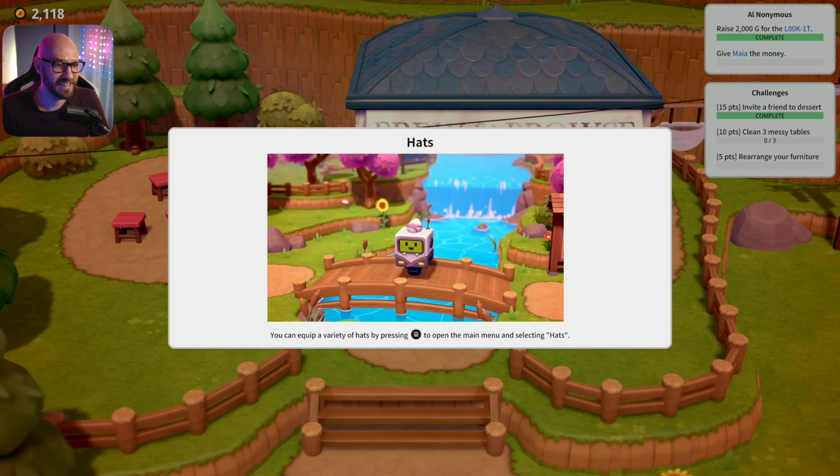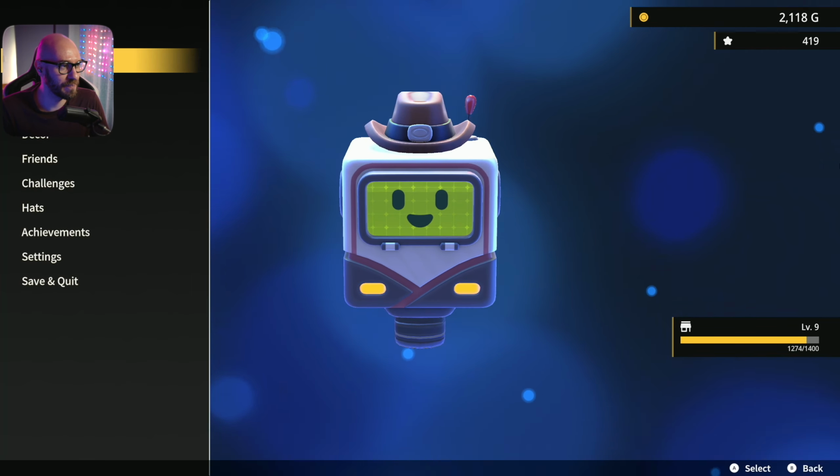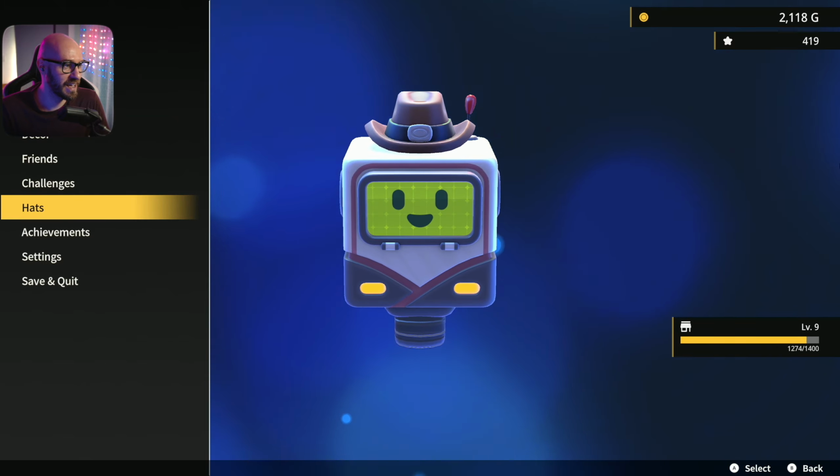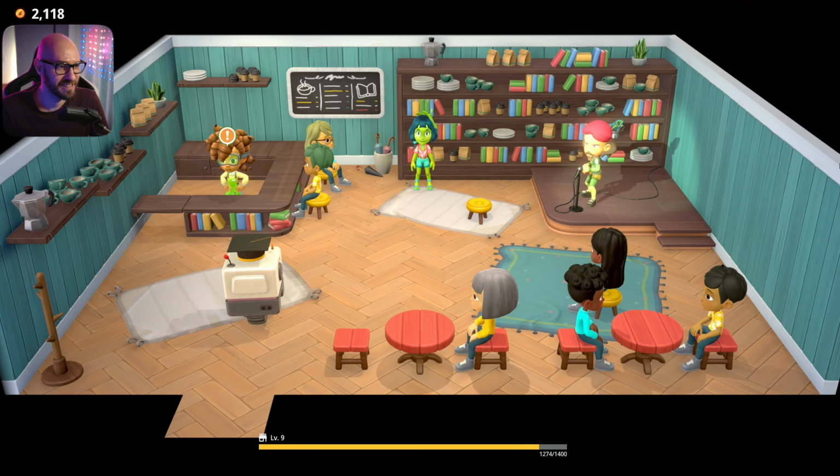Graduation cap. No way. Aw, man. Can I actually put the graduation cap on? Hats. Hey, I can. Look at that. That is awesome.